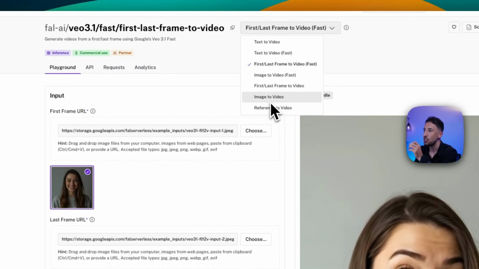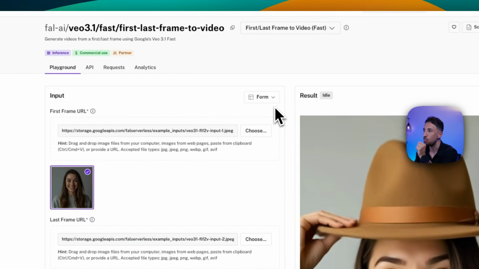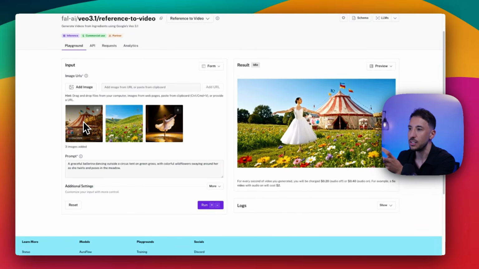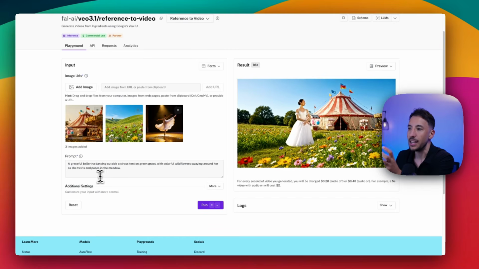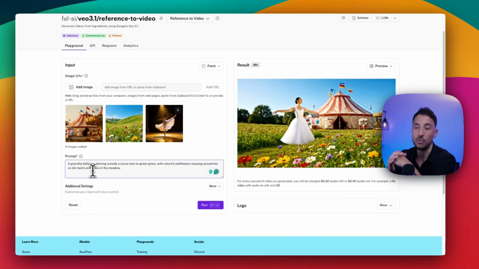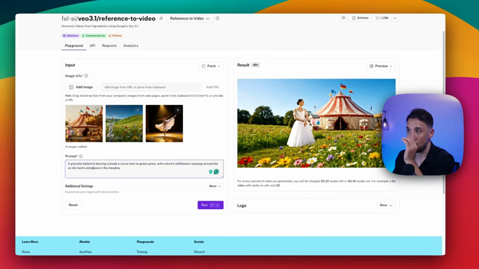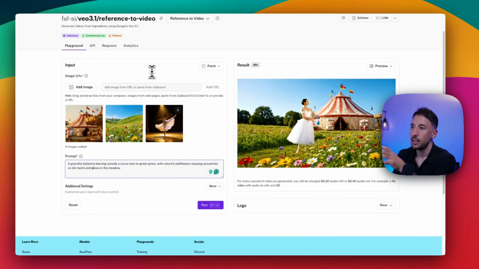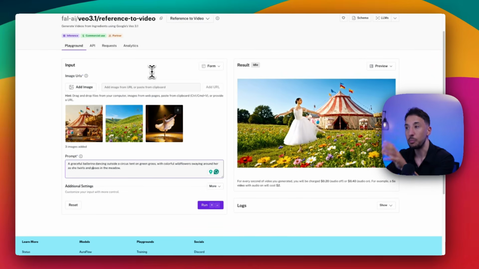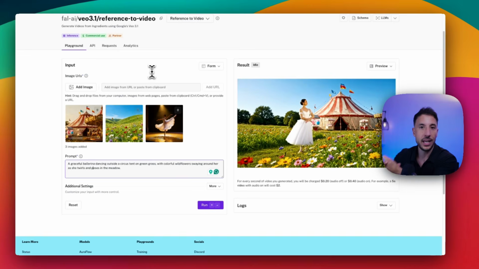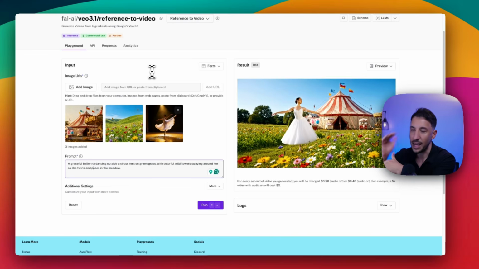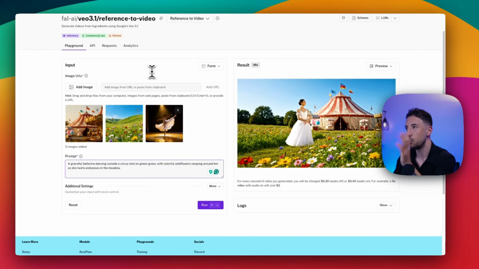The other one is actually very cool as well. This reference video feature lets you upload multiple images now. As you can see right here, you can upload these 3 images and prompt it, and it will combine all these 3 images and create a really nice video. Now, this is extremely relevant specifically when it comes to AI UGC ads, because now you can upload multiple pictures of your product from different angles, and therefore you can create a more powerful or more accurate UGC ad of that particular product because it captures different angles. And we're going to talk about that in a little bit.